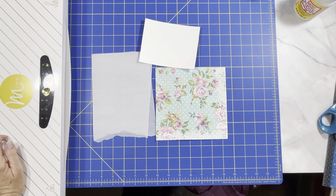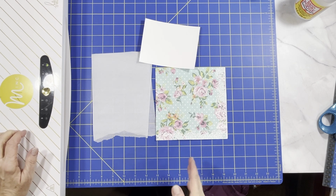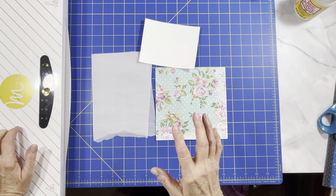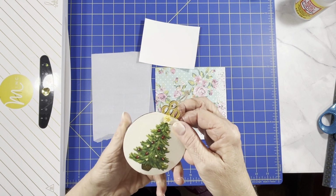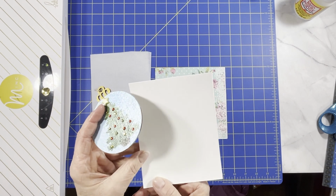Anyways, this one, you guys I'm sure have seen many of my Mod Podge videos. I've done Mod Podge on cards with napkins. I've done Mod Podge on ornaments with napkins. Let me see if I have an ornament later on. I have an ornament that has the sun catcher on. Here we go. This one's a napkin. I've Mod Podged napkin onto the wood.